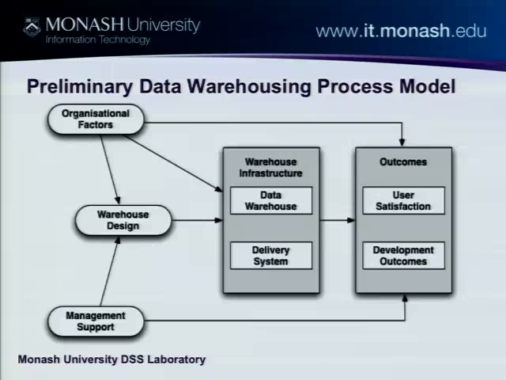So the idea is that those three initial things feed into the design of the data warehouse and the delivery system, and that then influences the outcomes of the use of the system. So user satisfaction and other kind of development outcomes. So kind of reflective of the issues that the Microsoft methodology had. But this was our initial pass at looking at a method or a model that explains the data warehouse development process. Now, it's a long way from an actual systems development methodology. It's really a factor model.